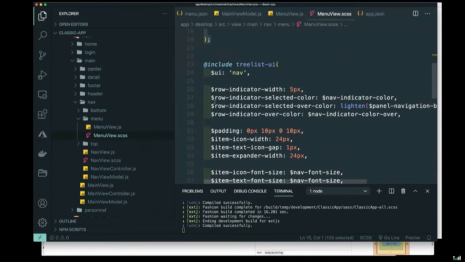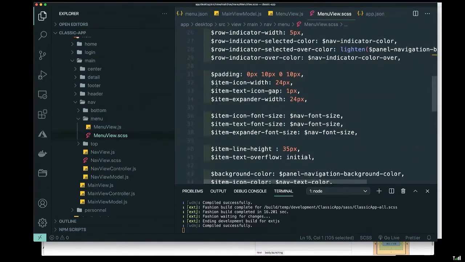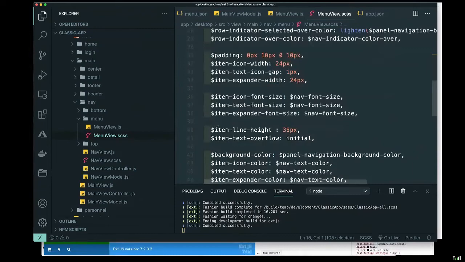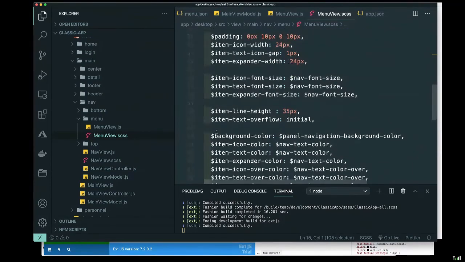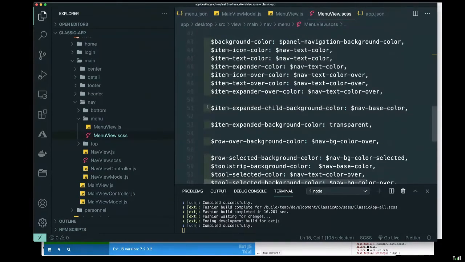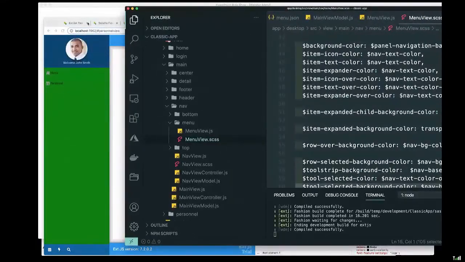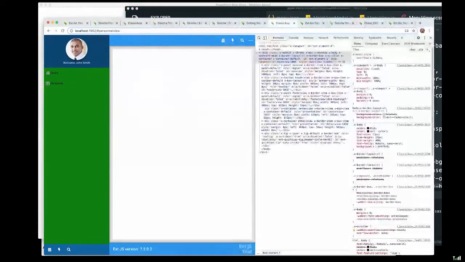Row indicator width, item icon width, the item icon font size, because it is just a font, Font Awesome, the line height, the text over colors. So you basically can change the entire look and feel of the menu. So here's our really ugly looking menu with a background of green.